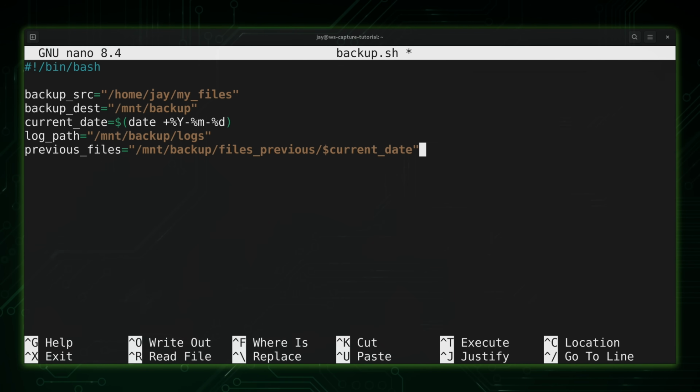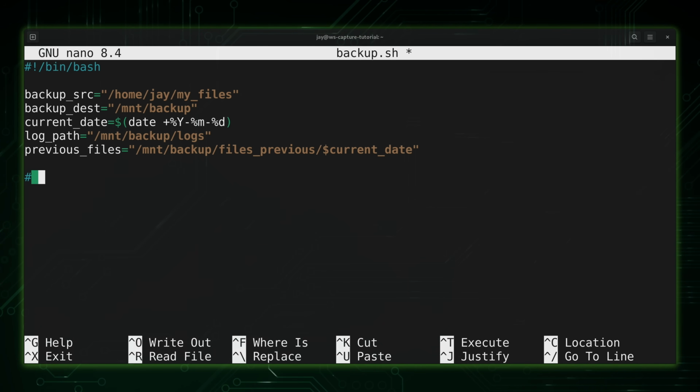And when it comes to previous files, we will be exploring that later in the video. But the basic idea is that we'll be able to retain files that are replaced. So for example, if you have a new version of a file, the old one will be retained and the new one will be copied over. That way, if you want to return to a previous version of a file, you'll be able to do that. But if that's still not completely clear to you, don't worry about it, because you'll be seeing this in action shortly.